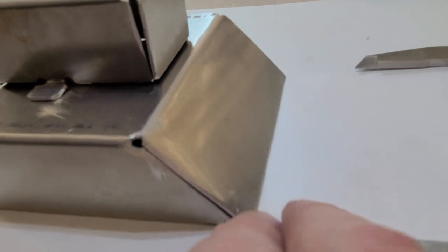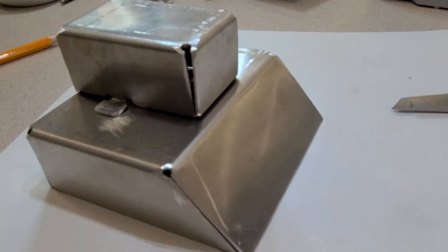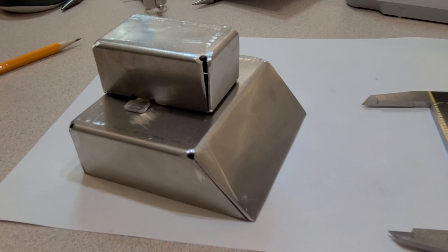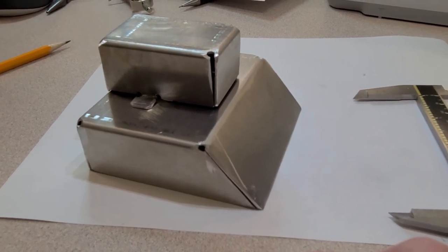Now, I do allow a little bit of leeway. If somebody wants to sharpen the front there, the front might be a little bit sharp, but it shouldn't be that burr on the edge that you get when you're doing a lot of sheet metal work. You should be able to get in there, remove that, and get that tidied up.